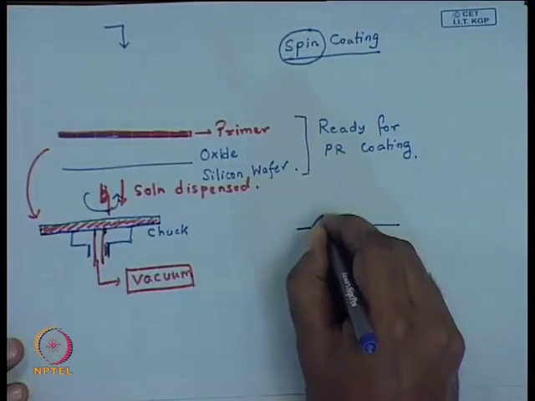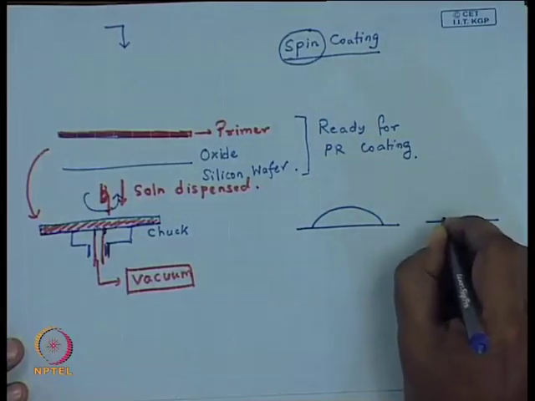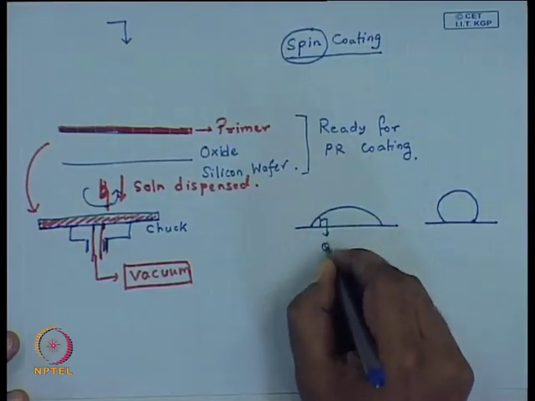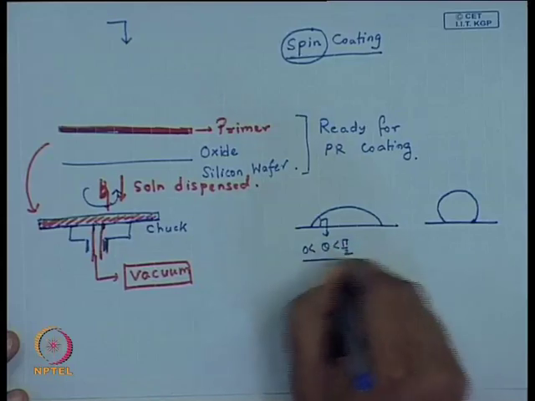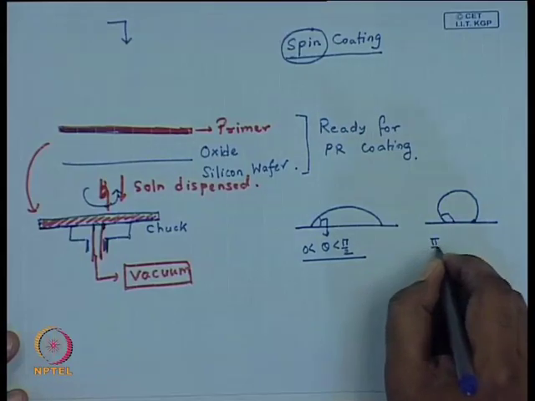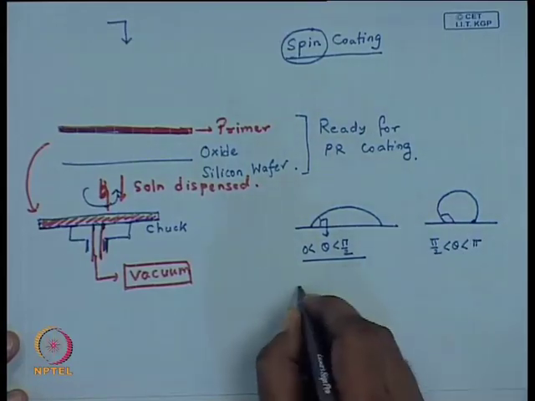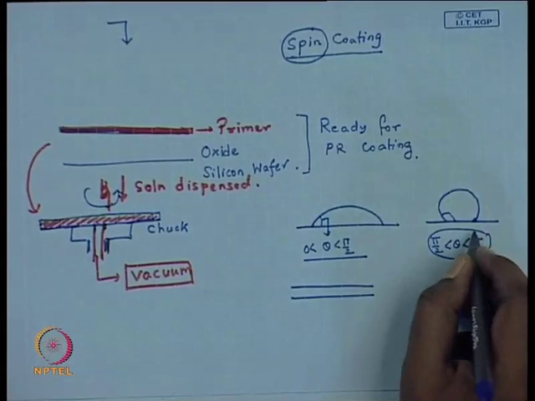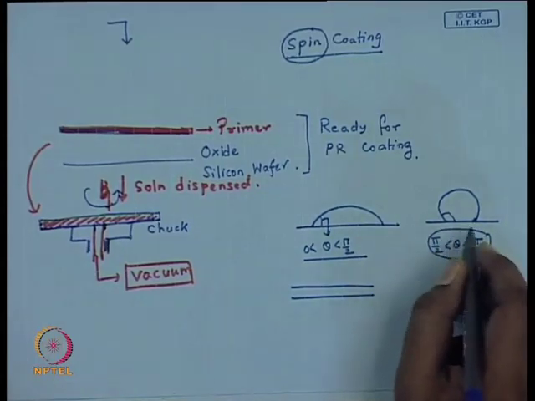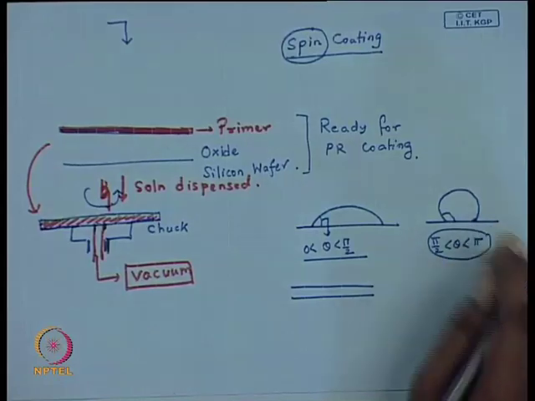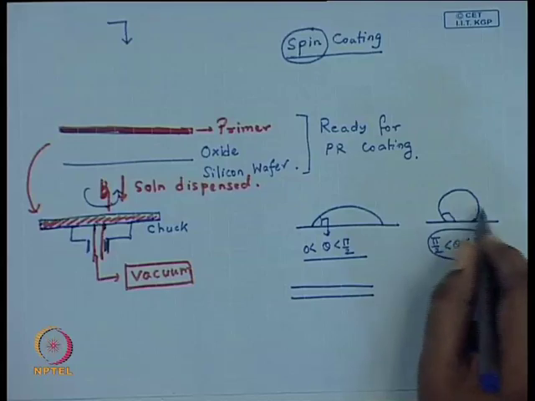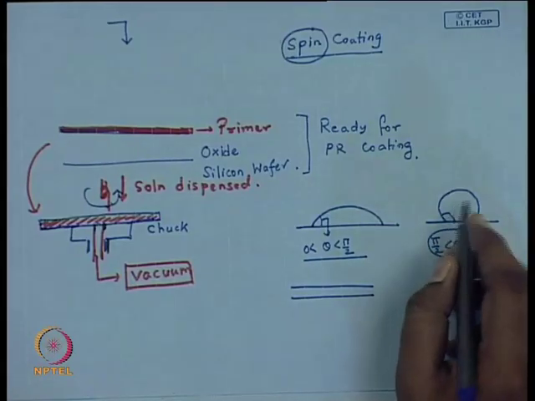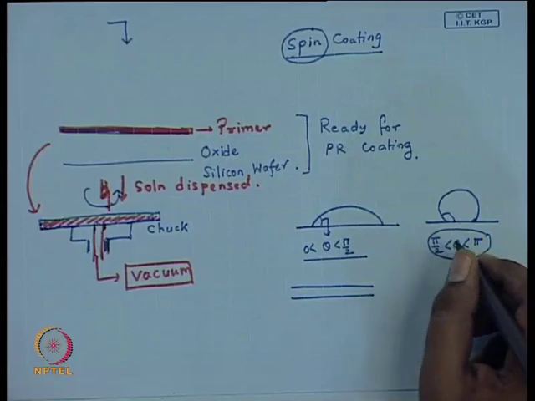When we were talking about the concept of wetting, hydrophobic surface, hydrophilic surface, or a surface with preferential wetting and non-preferential wetting: essentially this is a type of surface where we saw that there is partial wetting, but theta lies between 0 and pi by 2. This is a type of surface where you had complete wetting. And this is a type of surface which is partial wetting, but it does not really prefer the liquid to spread on it, because the contact angle is higher than 90 degrees. It would really prefer that the liquid dispensed remains as isolated droplets. So, in principle, only by spreading you will not be able to cast a film on such a preferentially non-wettable substrate.